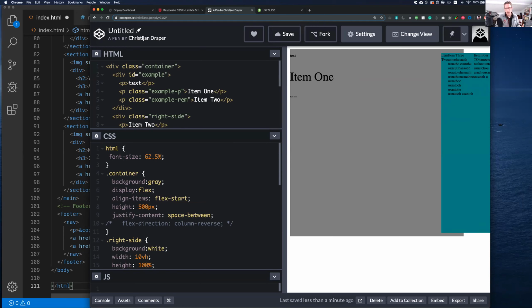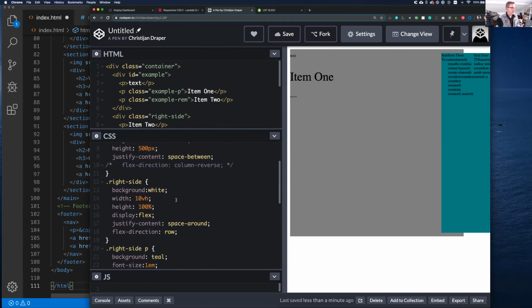If you do the math, if you multiply 16 pixels by 62.5%, that ends up at 10. So it makes the base font for one rem 10 pixels. And that makes adding rems for all of your fonts so much easier.